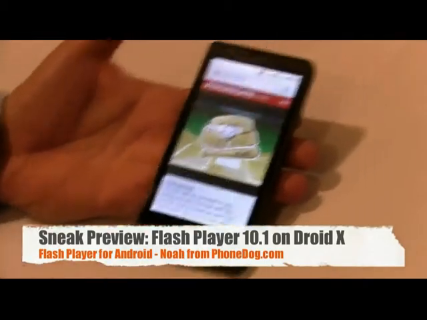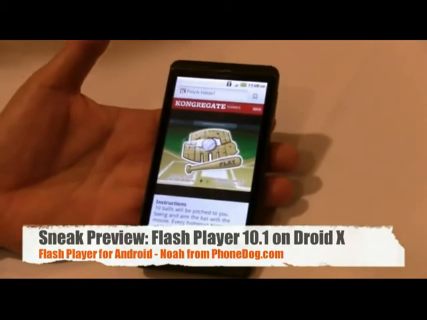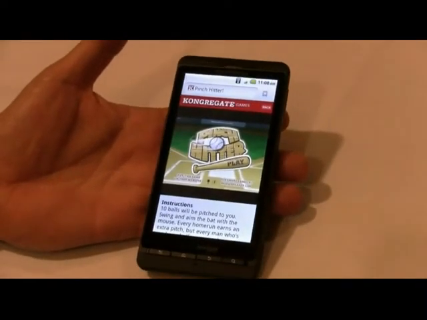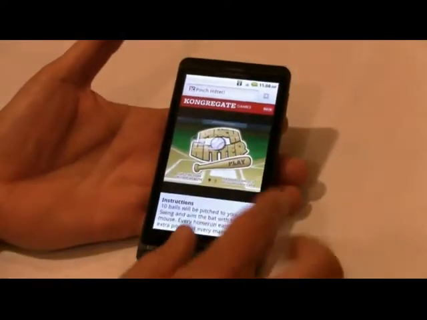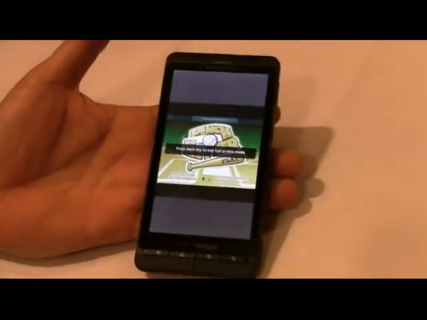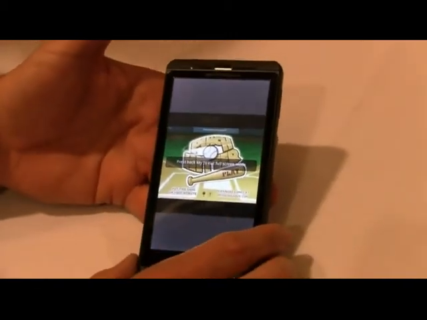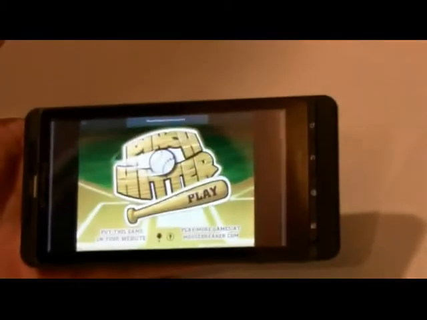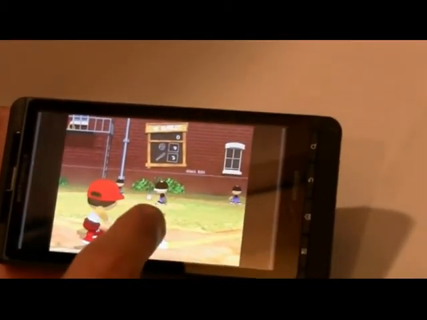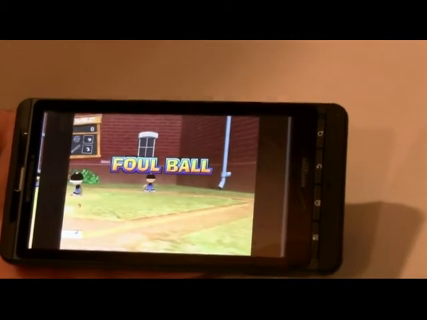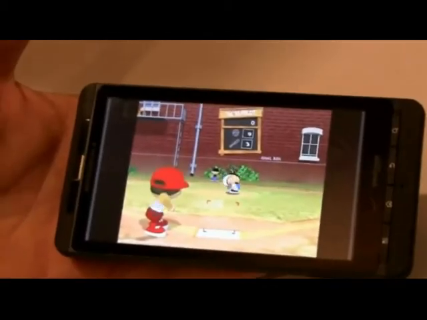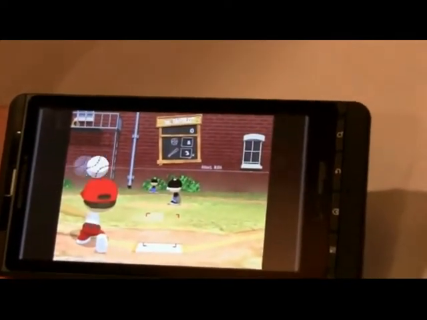So here's an example of a typical casual game you'd find out on the web through Congregate's site, where they aggregated a number of games across the community and they publish them. Here's a sample game called Pinch Hitter. It's all done in Flash. And so the game immediately goes into full screen mode, and I'll rotate it so you can see the full landscape view. Hit the play button. And so the pitcher will throw a ball, and as the batter, I'll take a swing, foul ball. You can hear how the whole experience comes together. The performance is really good.